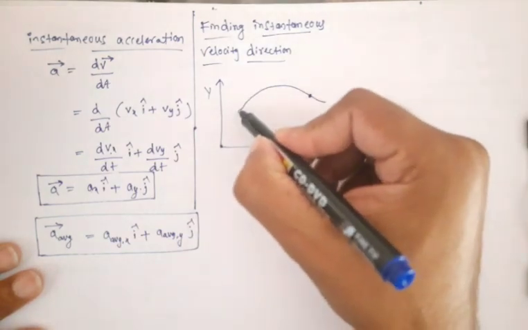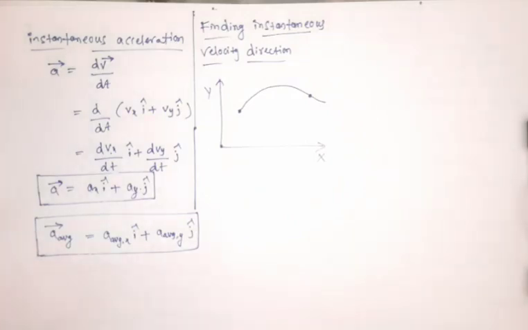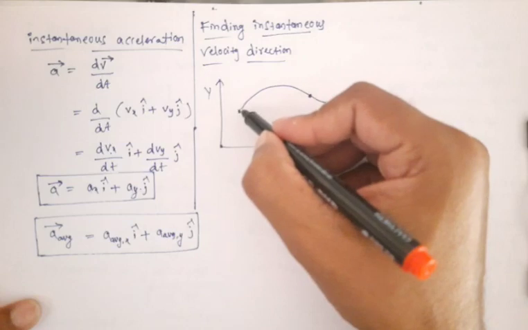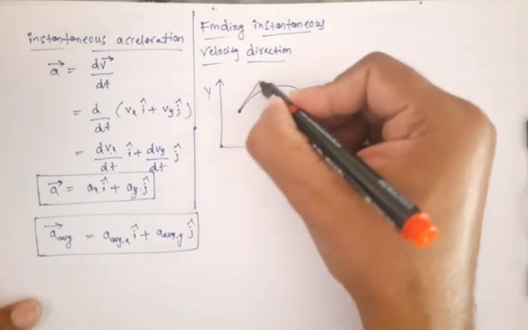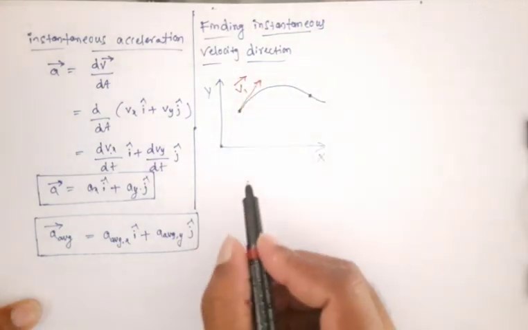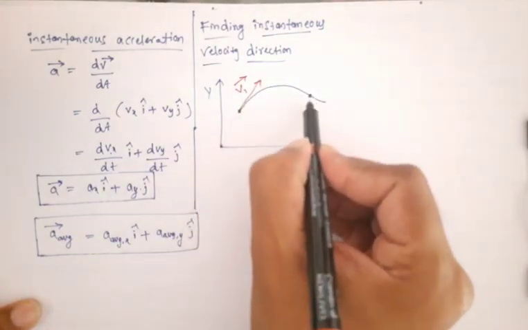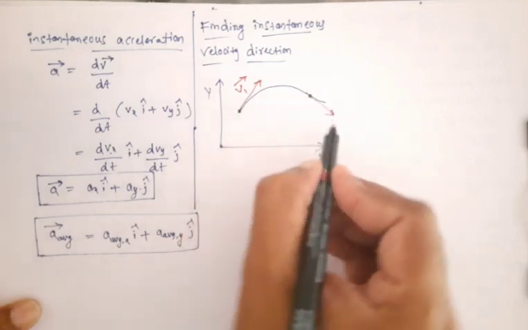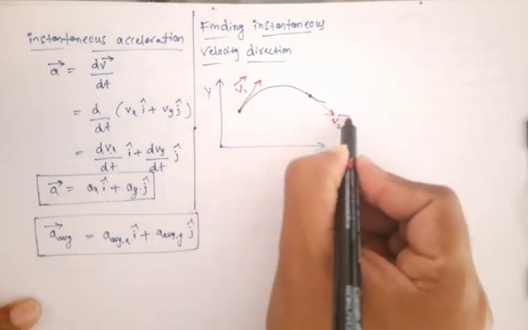We need to draw a tangent here. The tangent, sparsha rekha kadamma. The tangent gives us the instantaneous velocity vector here. So we write the tangent like this. Say v1 bar. This is the instantaneous velocity vector here. If it is point 2, here you need to draw the tangent like this. So this is the instantaneous velocity vector here.